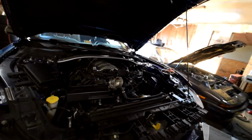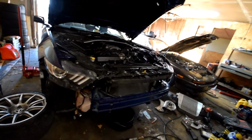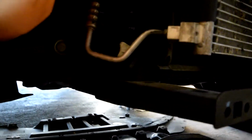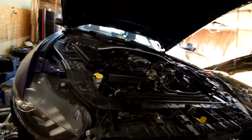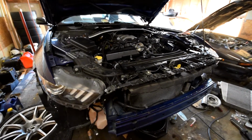So the first thing I'm going to do, because this may take a while, is I'm going to drain the coolant, and for that there's just a valve at the side of the radiator. You can just undo that and it'll slowly drain out. Remember when you're doing that to open this cap, it'll help it drain a little bit faster. After that happens, I'm going to start working on doing the fuel pump booster while the coolant's draining, and then I'll come back to it and finish everything off. So let's get started with those.